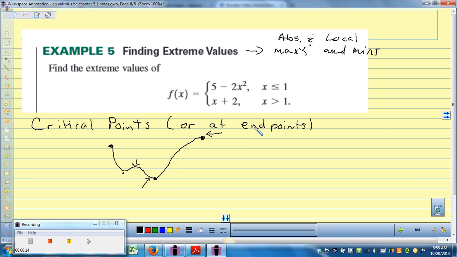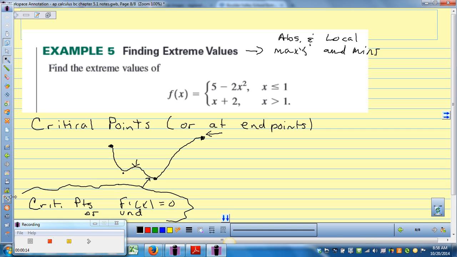Okay? So that means if it is a closed interval and we have endpoints, you must always look at the endpoints and compare the y values to see if the absolute max is happening at the endpoint. Okay? You'll get more practice with that. All right, and critical points are where f prime equals 0 or is undefined. Well, if I want to find where my extrema happen, that means I need to find where the critical points are. So, let's think of what is the derivative of this function.